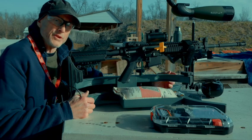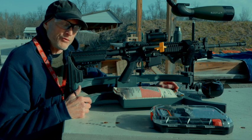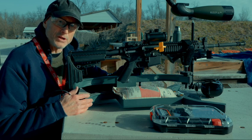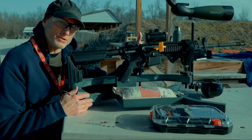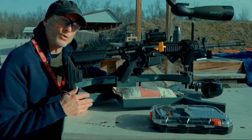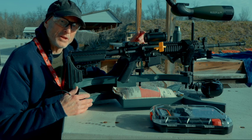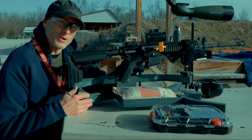Okay, so I'm back here with another video with the Colt LE6940 semi-automatic version of the M4. Today we're going to talk about scopes and do we really need to spend a lot of money on a red dot scope. Now this one I just mounted here, a BSA RD42SB. Now the SBs were discontinued years and years ago, and I would say this scope is probably 25, 30 years old. And what we're going to do today is discuss if we really need to spend $400 to $700 on a red dot scope. So let's see if we can still get this thing working and zero it in at 25 yards.